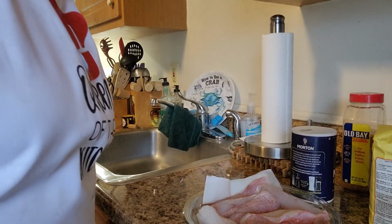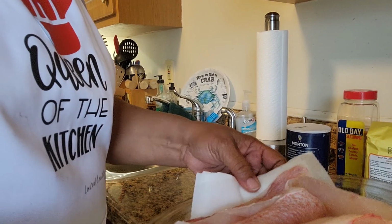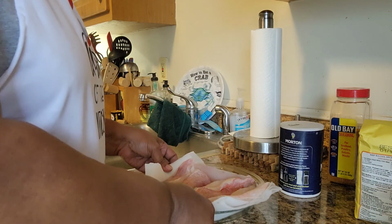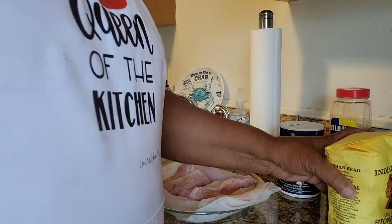Well, today I am going to be making some fried fish. And what we're going to do with it is we're going to make fish sandwiches, the kind that you make at home. So, let's see, here's what we're starting off with. Let me set this down so that you can see. Okay, so what I've done is I've taken my fish and I've washed it and I'm letting it drain on this paper towel. And some people add eggs and buttermilk and all that stuff to their fish batter, but I just use plain old cornmeal and seasonings. So let's get started.